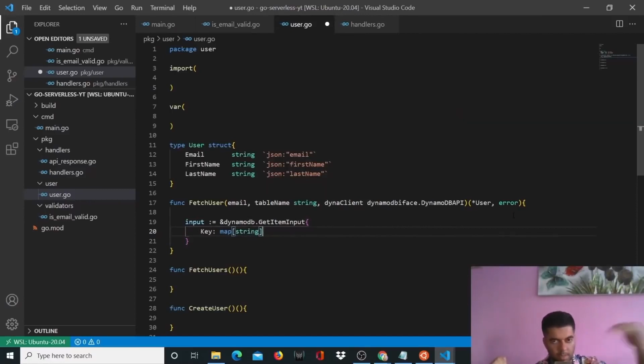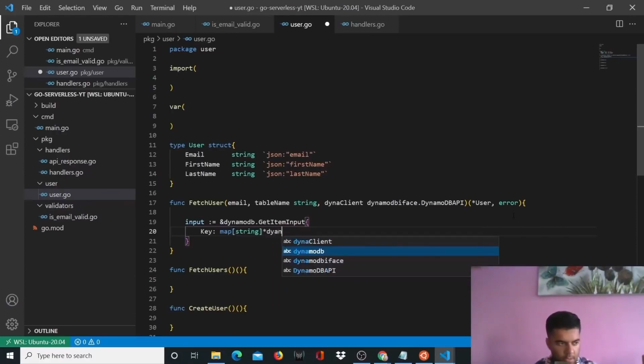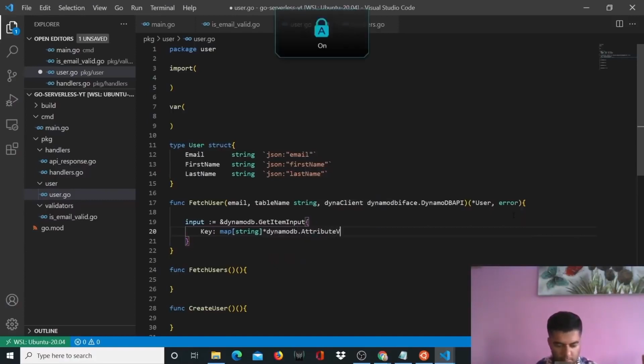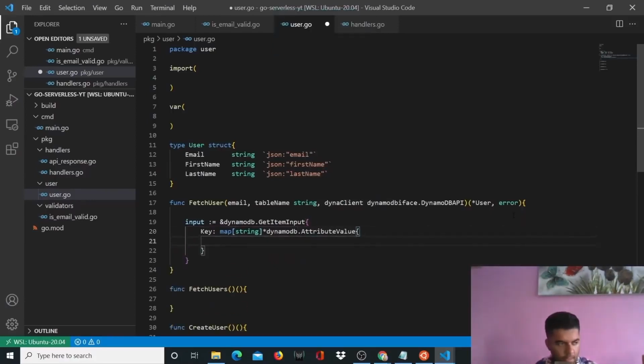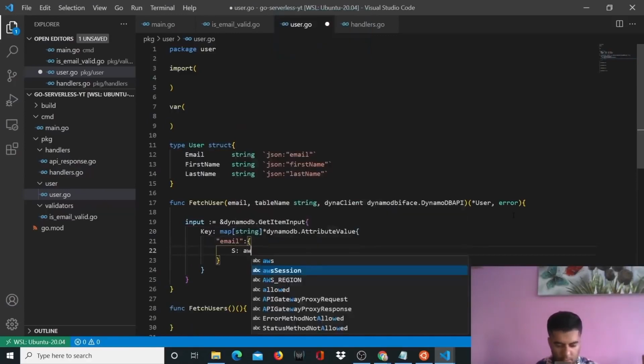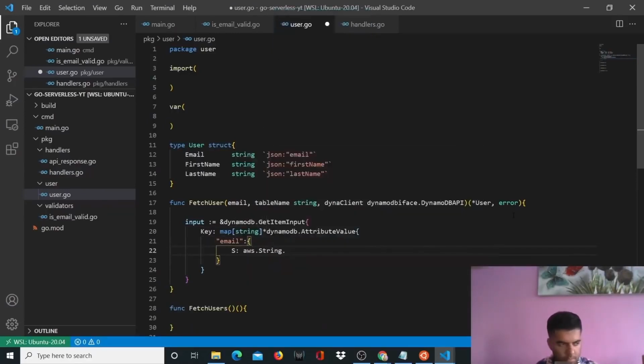So we'll take an email ID, and then we want to find the user that's associated with that email ID. All right. So straightforward. We'll say DynamoDB dot attribute value, and we're going to say email because we want to run a query on email. So email is equal to s is equal to aws.string dot, inside that bracket we'll pass email.